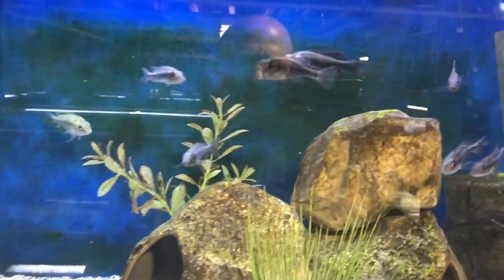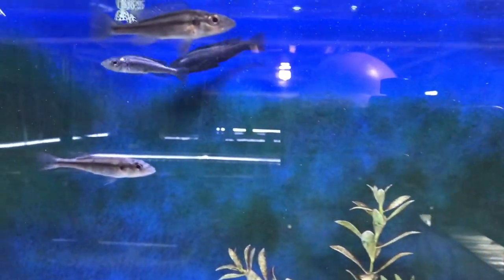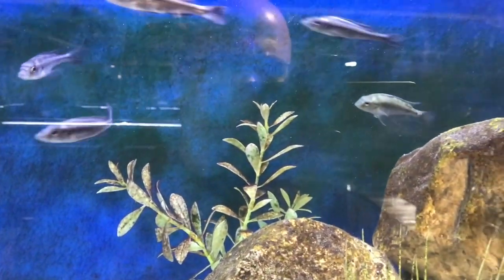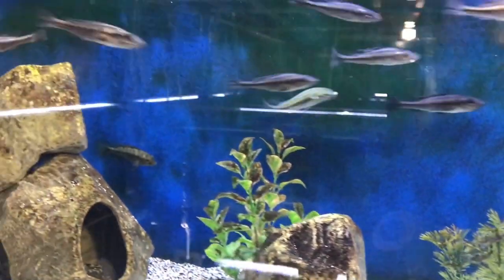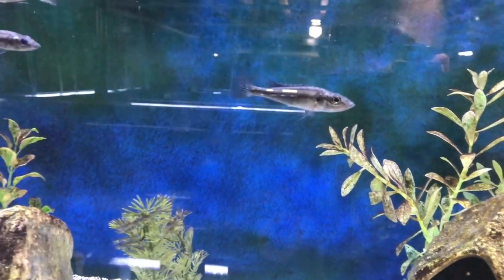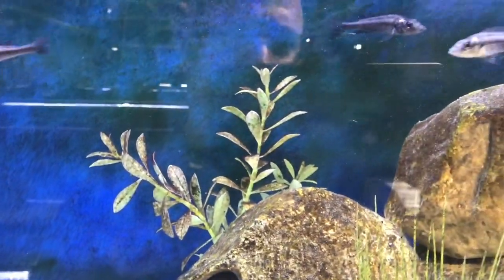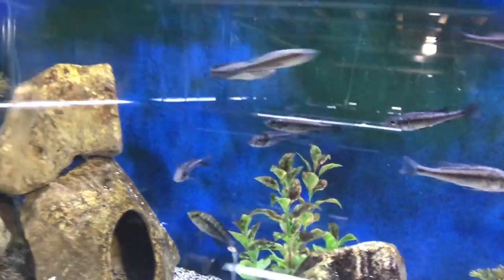Here from Lake Victoria we have a Haplochromis thereuterion. There are two males in this group. These guys are critically endangered. The majority of all Victorian cichlids in the hobby are critically endangered, and some are even extinct. A lot of that is due to the introduction of the Nile perch that happened in Lake Victoria many years ago. There's a female holding back there. I call these guys the Cyprochromis of Lake Victoria — if anybody's kept Cyprochromis, you know how slender they are. The majority of Haplochromis are thick-bodied and tall, but these guys stay slender and long like Cyprochromis.